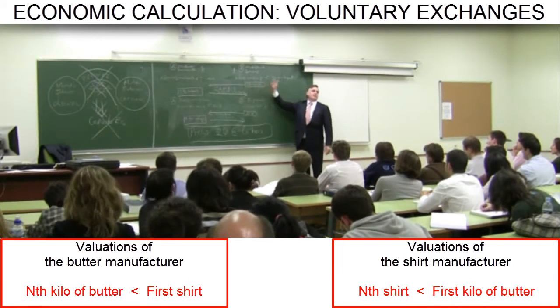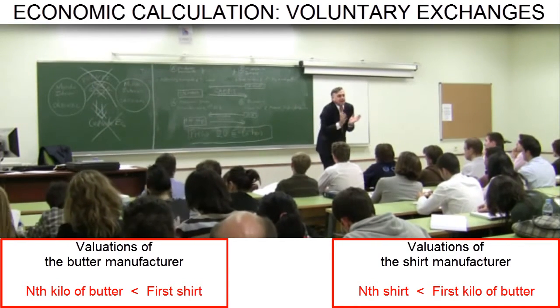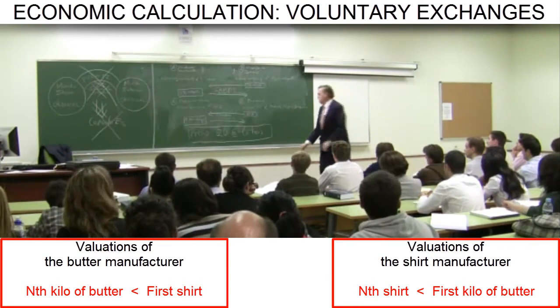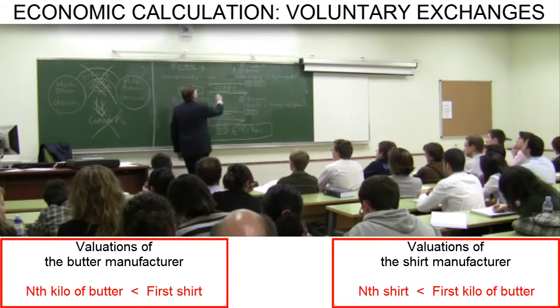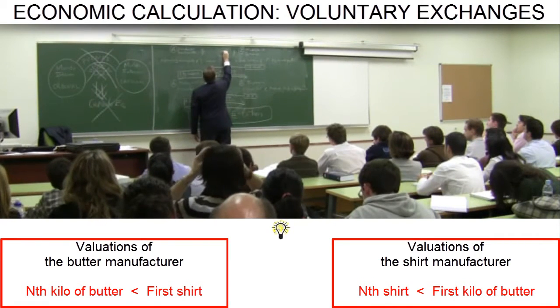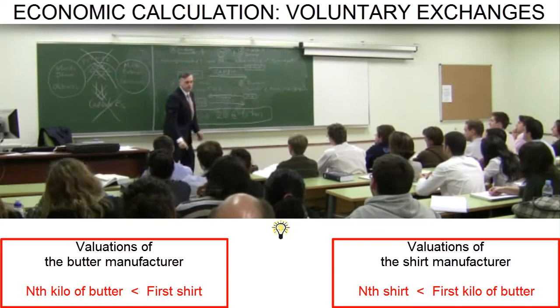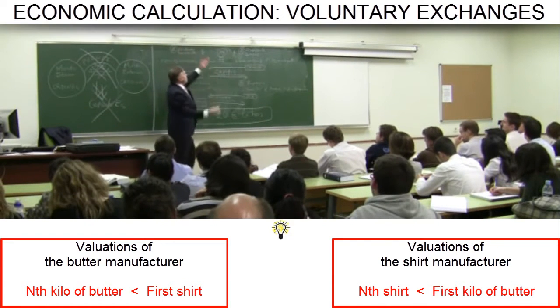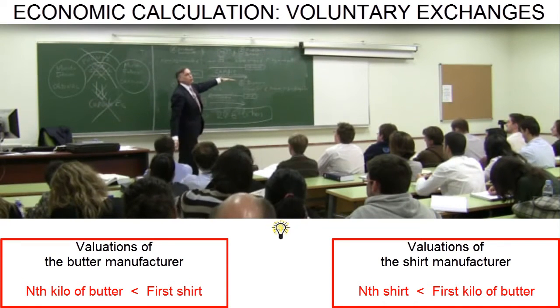Well, under these circumstances, if Rosa is here making butter she hardly values at all, and she needs shirts, and Mark is right beside her, and he's making shirts he hardly values at all, and he needs butter, then clearly, if they have even a shred of entrepreneurial ingenuity right next to each other, they will immediately have a realization. The entrepreneurial light bulb will go on for them.